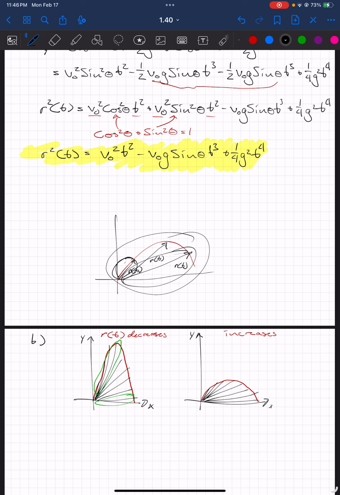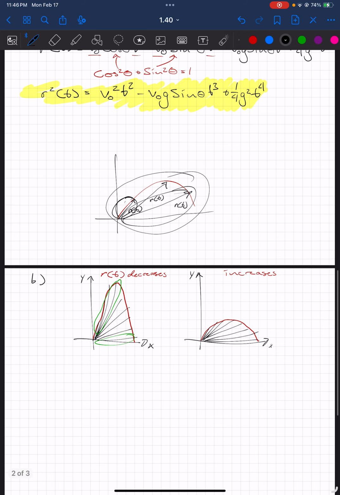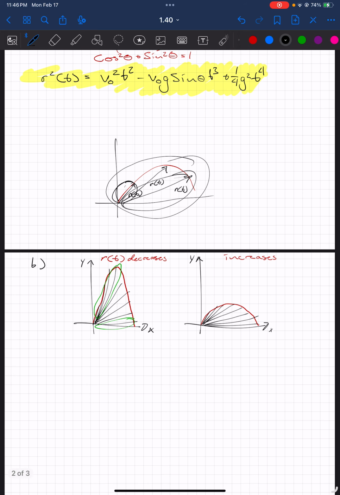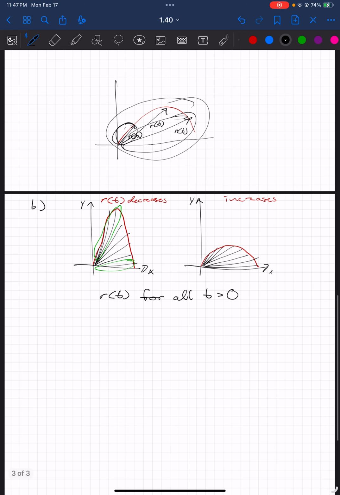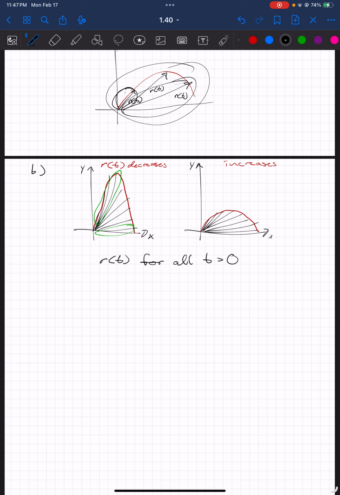Now, what we ended up with is a bit of a quadratic equation. So basically what we want is r of t, for all of the t values, for all of time, to be greater than 0. So it needs to be positive, and that means that it's increasing, and that only happens when it's also not constant. So we can write this out if we first go back to our r squared of t equation.